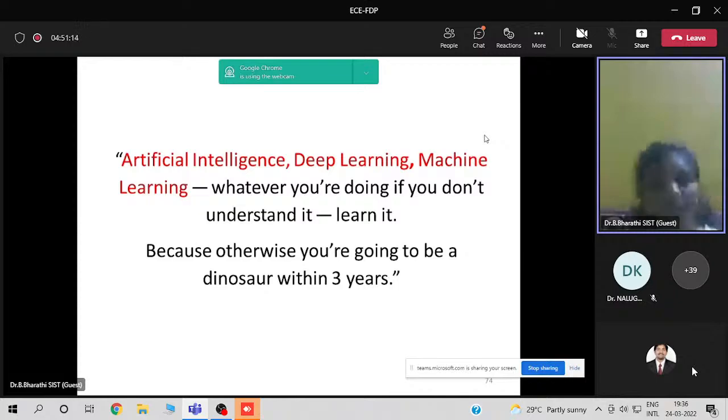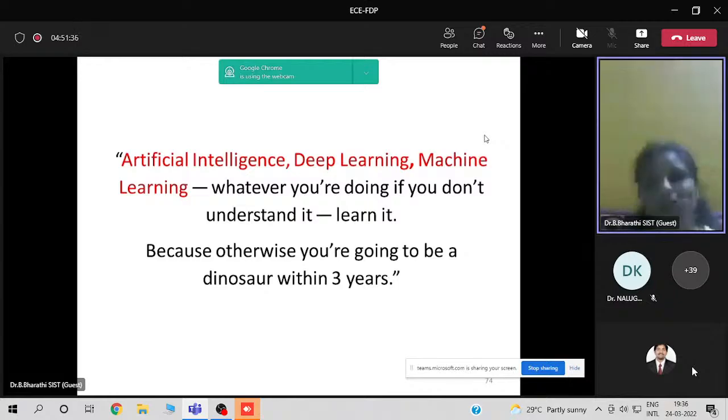Then we try to understand what is machine learning, various types of machine learning algorithms, and applications of machine learning algorithms. If you have to work in the field of machine learning, what is it that you have to look for? What kind of tools do you have to learn? And we just started with what is deep learning. Deep learning is model-free learning, or learning incrementally. That is what is called deep learning.